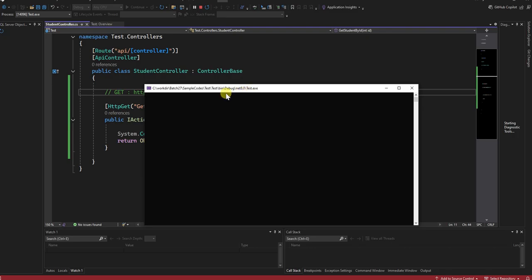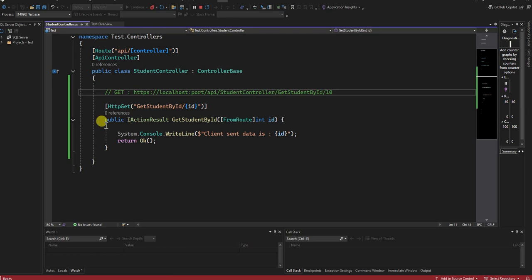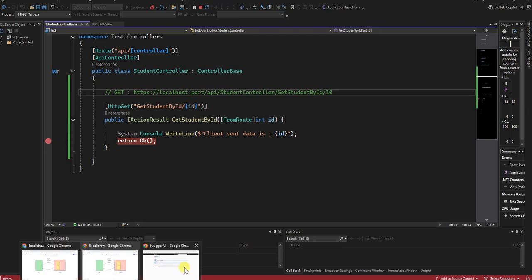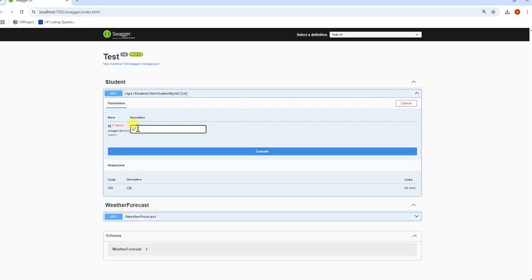In the background it has built and generated the binaries, and it has started on HTTPS 7202. For the time being, let me add a breakpoint here and show you. I'll be hitting this API, student, get student by ID. Let's say I want to get student number 100.